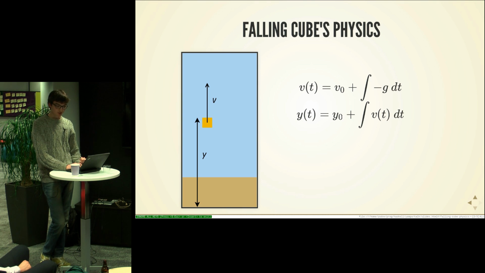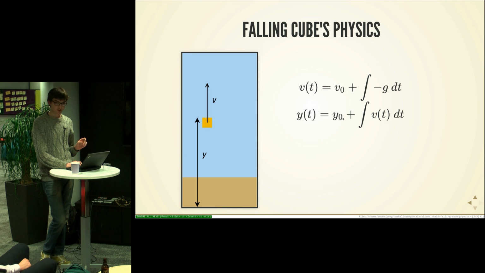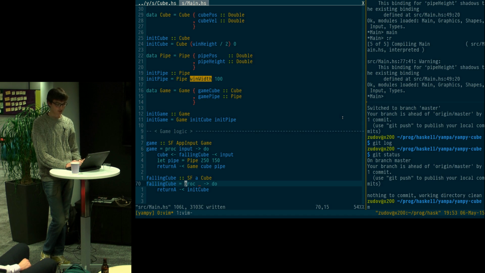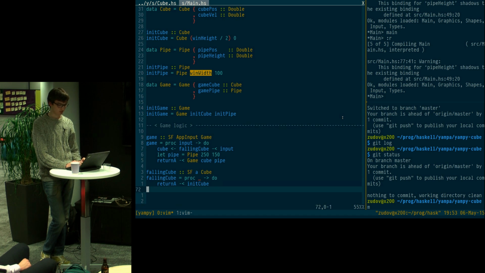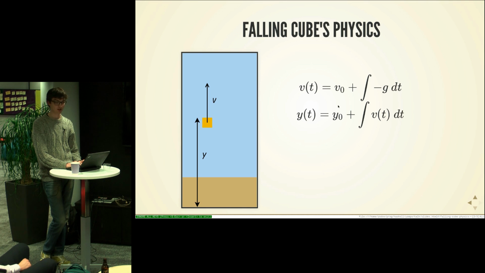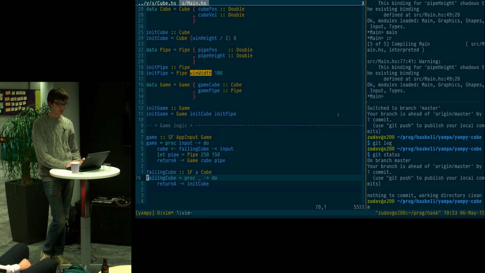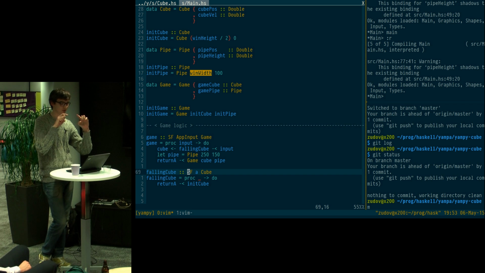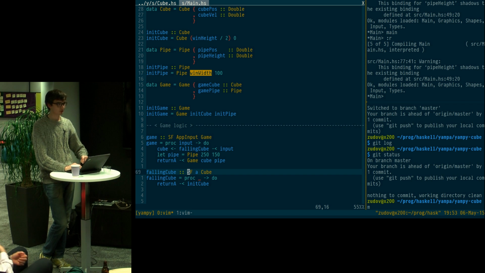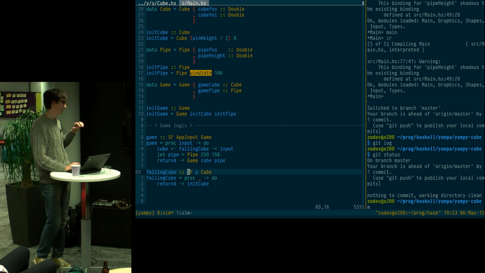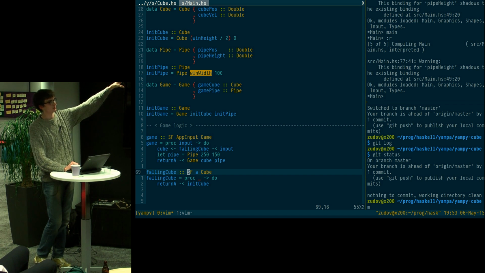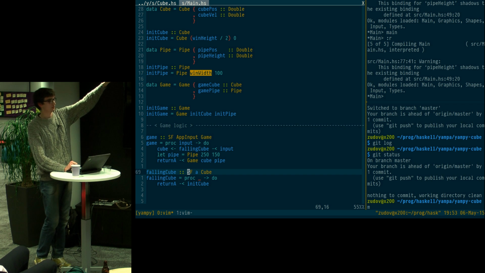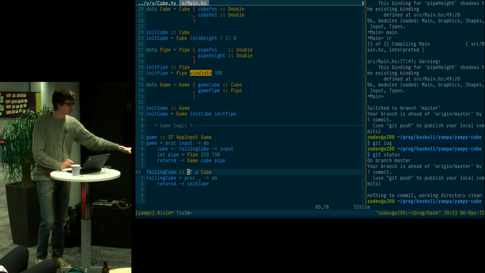Before we go about trying to implement these two equations in code, we lack two things in the scope of our falling cube, namely this initial velocity and initial position. And it would make sense for the falling cube to take an initial cube state, so that we would be able to say something like, hey, give me a falling cube which starts here and has zero velocity, so it would start falling down.